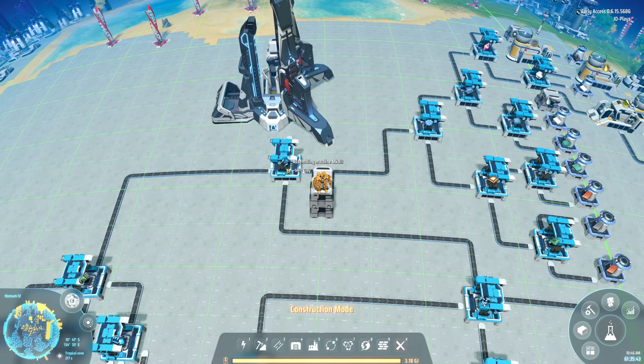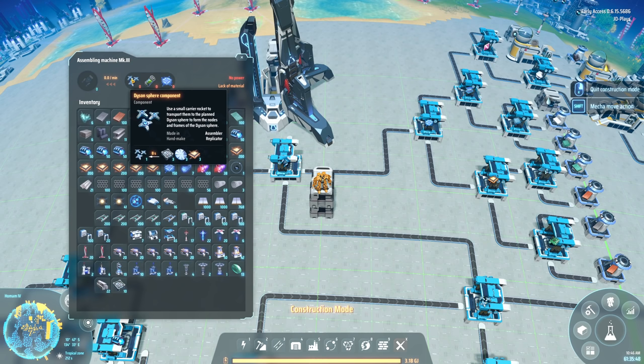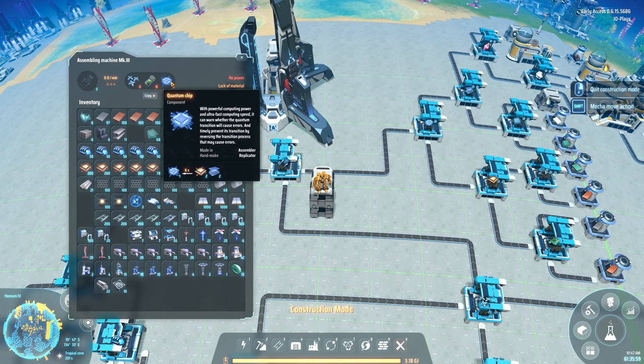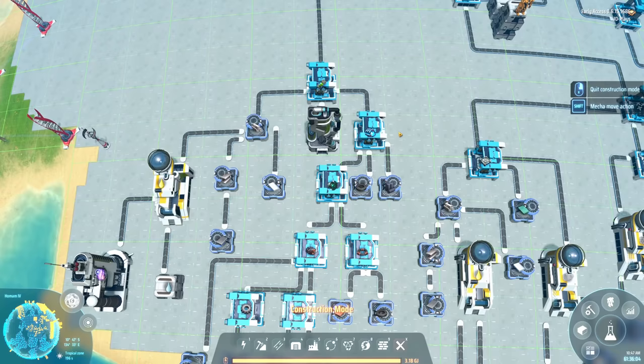First off, we're going to need the small carrier rocket, which has three components. It has the Dyson Sphere component. It has deuterium fuel rods, which I do have a video up the top right hand corner on how to make deuterium en masse, along with the quantum chips. So let's first cover the deuterium, because that's probably the easiest production chain.